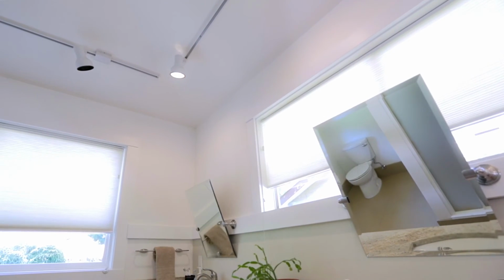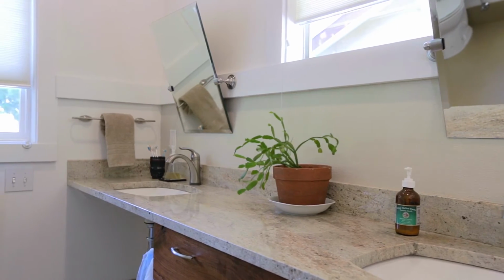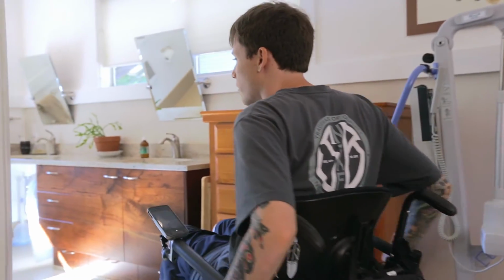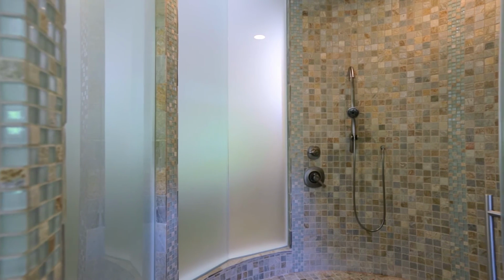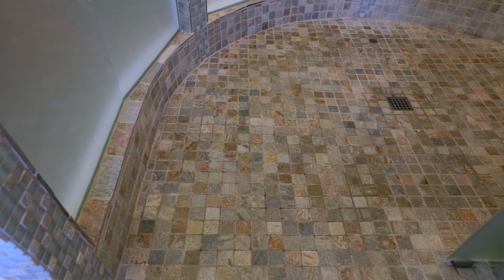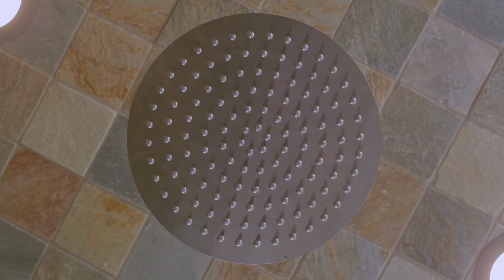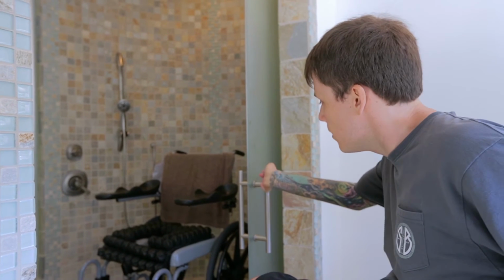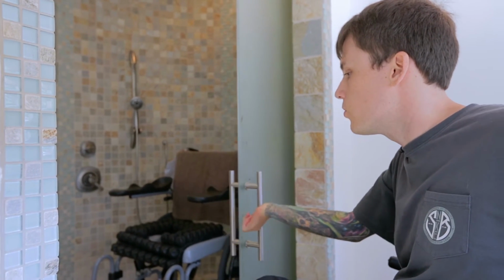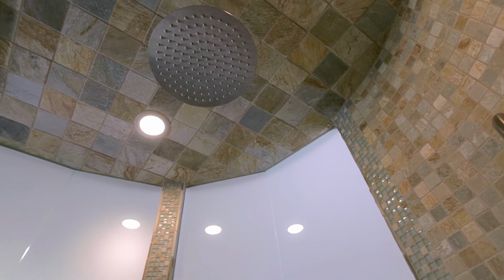Yeah, so when I was looking for a house, one of the hardest things was to find an accessible bathroom. It actually kept me out of housing for a number of months, so it was a must-have in the remodel, and we pretty much designed the whole bedroom around this accessible shower. The shower is definitely the center point of the design, in that we took the most time to think about how you can access this with the least amount of barriers, how much space is needed in it for the chair to turn about, and then where the water flow is, where the handles are so that I can access them while sitting in the chair. How easy it is for me to operate the door had a lot to do with the tracks that we chose. So all the little nuances of the shower, down to the frost on the glass to have privacy from the bedroom, was really thought through.